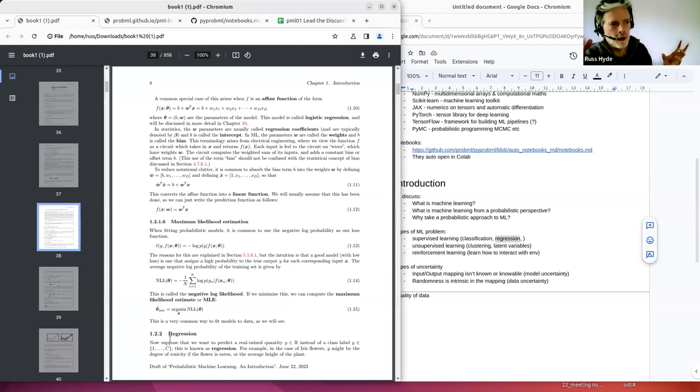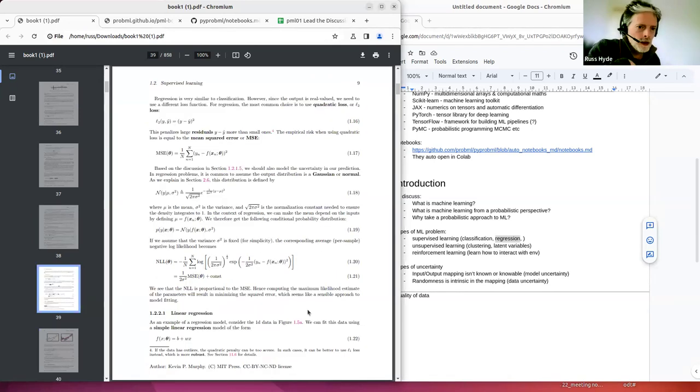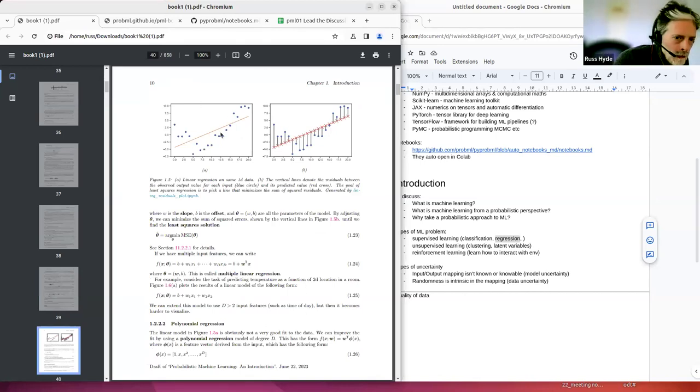So regression, we can perform in a few different ways. There are examples in this chapter, so we cover polynomial regression, where you're taking a single input value and converting it into a range of features. You're taking a constant term, the input value itself, the square of that value, and so on, and then using that vector of features to fit a model rather than just using the feature itself. So you can expand upon the set of features in a data set, or trim them down. Anyway, so that's a regression model.